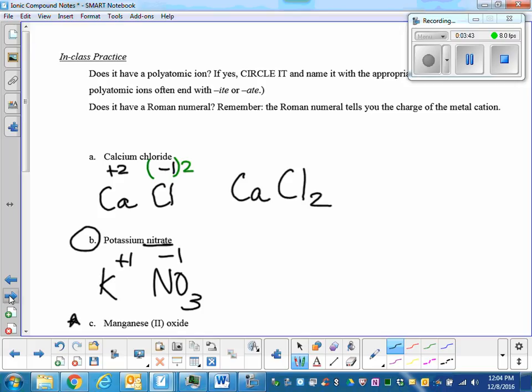Julian, I'd like to hear from you. Do all the others see where I'm getting this from? Do you recognize that this is nitrate? You recognize it's a polyatomic ion? Is it the one that is memorized? That's the one everybody gets to memorize. So +1 and -1. Do we need to increase any number here? No. They cancel, right? So what is my formula for potassium nitrate? KNO3. Everybody, right? Makes sense? KNO3. Do we recognize this?